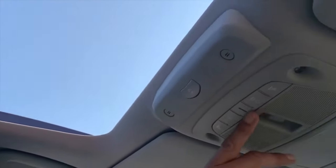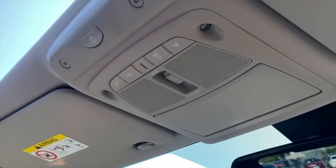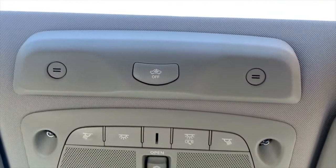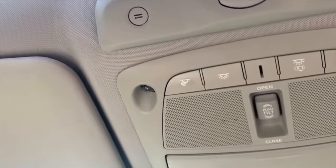Along here, you've got all your light controls, and this button is designed to turn off the internal sensor for the alarm system, so if you had the dog or children in the car, and you would just pop out and pay at the garage, you can still lock and alarm the car, but their movements would not set the alarms off.